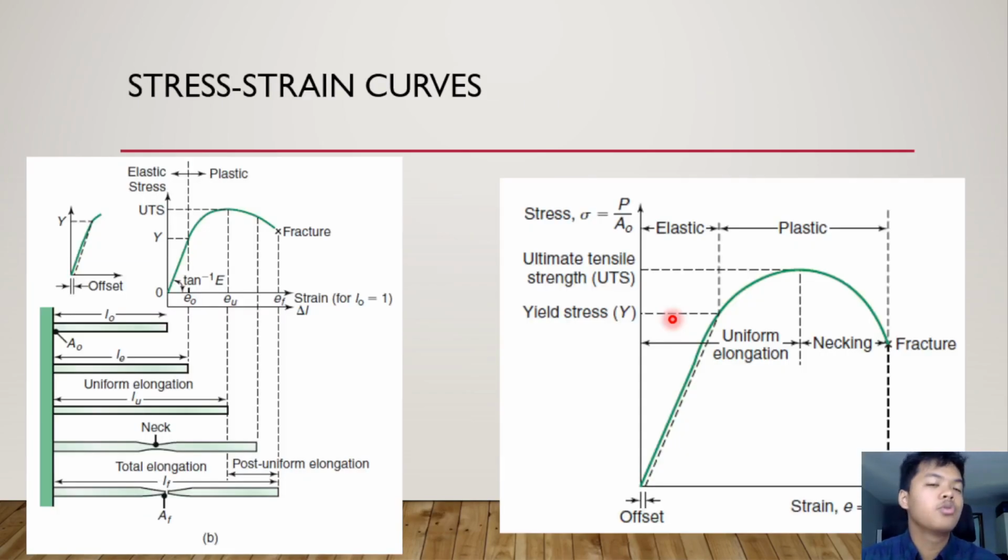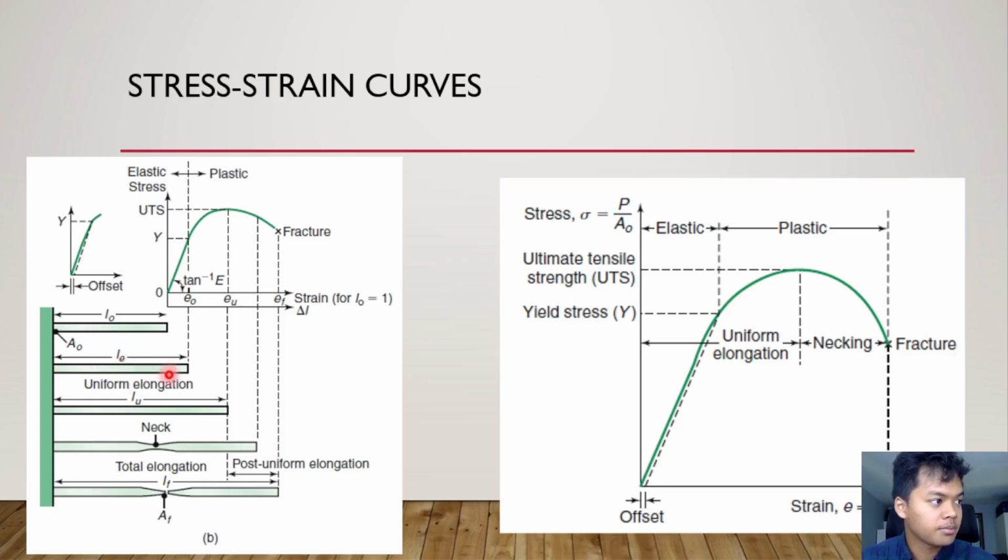And then through a tension test, we can make what's called a stress strain curve. So what is a stress strain curve? Let me explain. First here we have our specimen with its original gauge length, and then we apply load to each end. What that does is it pulls apart this specimen and makes it longer and thinner actually. So it doesn't only elongate, it makes its cross-sectional area, or AO, thinner, smaller.